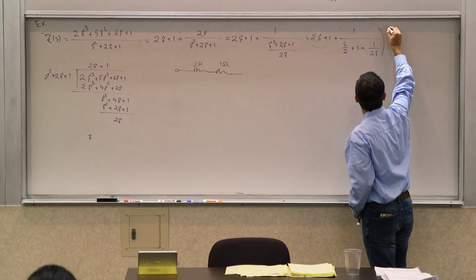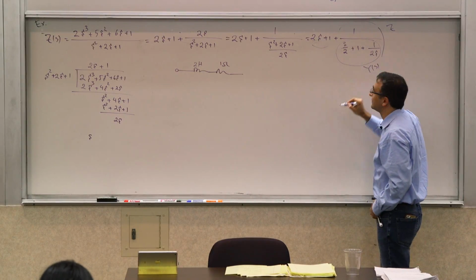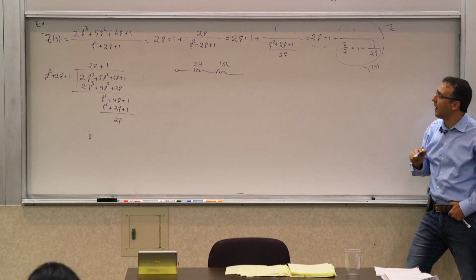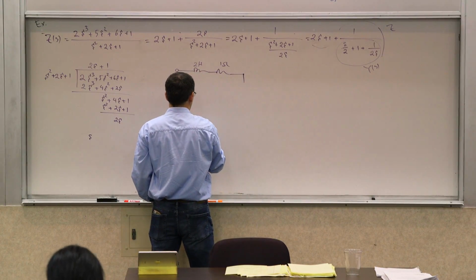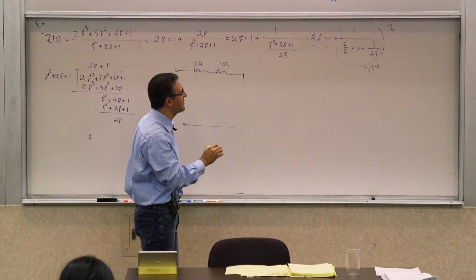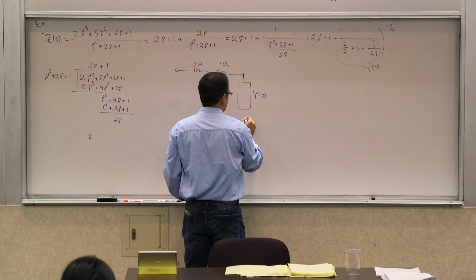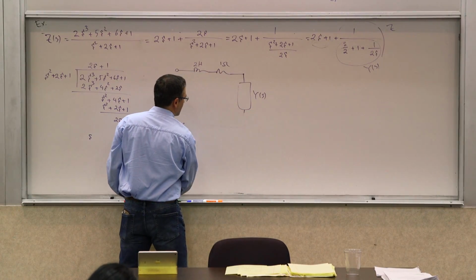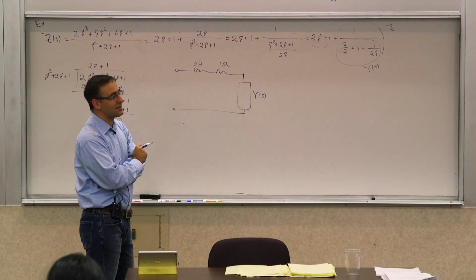So if this is an impedance, this is going to be an admittance. So now I need an admittance of this value here. What is that admittance? What generates the admittance? I want to create that admittance. Let's call this Y of s, this Y of s that I showed there. So how do I generate that admittance?